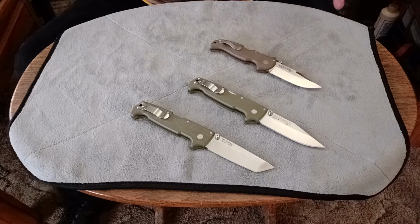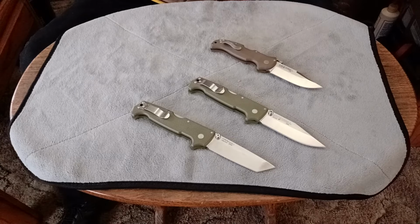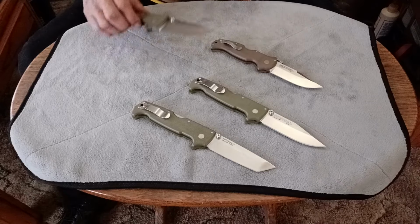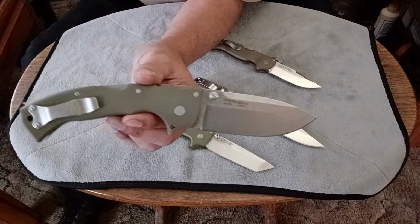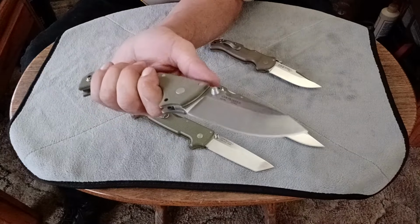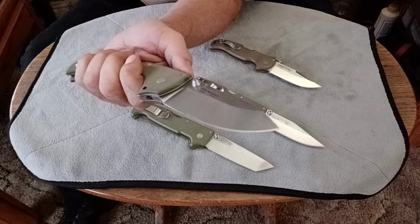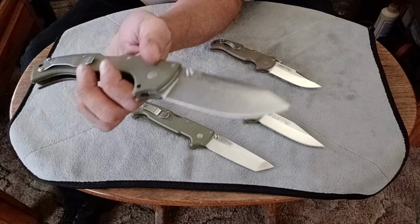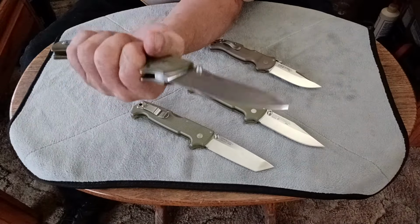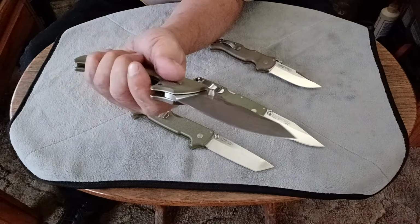Other heavy duty knives I recommend. Oh yeah, got to bring that one into the 4Max. This is the other one I would recommend for people that need a heavy duty knife. Only problem with this one for me is that it's too heavy. It weighs like over 10 ounces if I remember right, and it pulls down my pants. It just weighs too much for me to carry comfortably all day long.